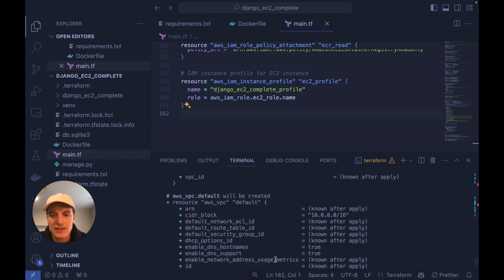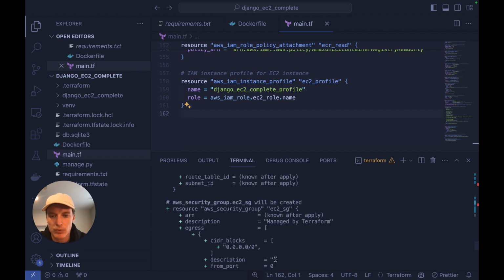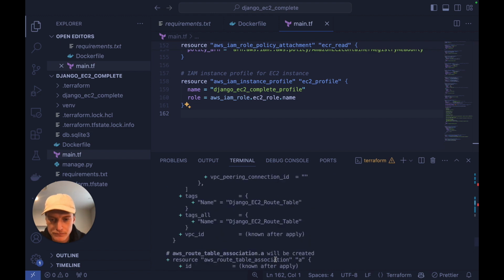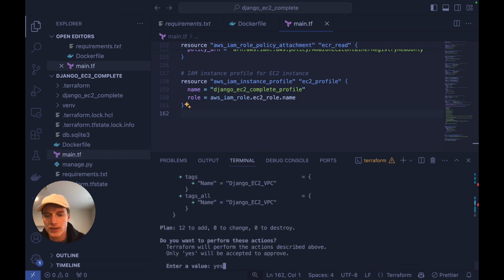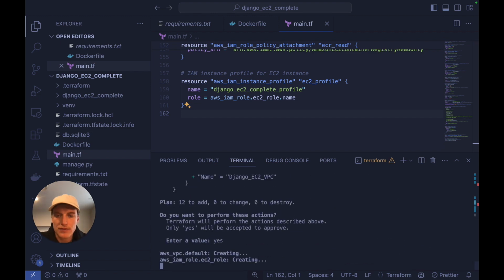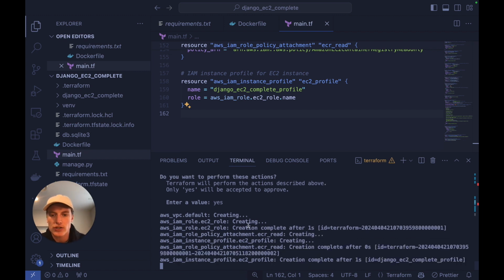This defines everything we're going to spin up when we run this script in AWS. I know that this is going to work, so I'm just going to enter yes. But usually when you make changes, it will outline what you're adding, subtracting, and changing, so you would be able to determine if that's actually what you want.